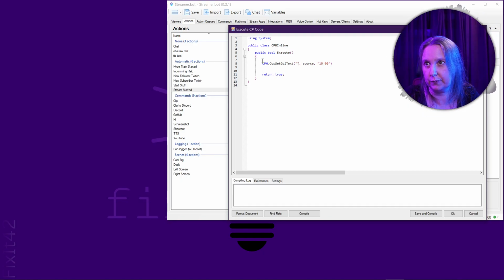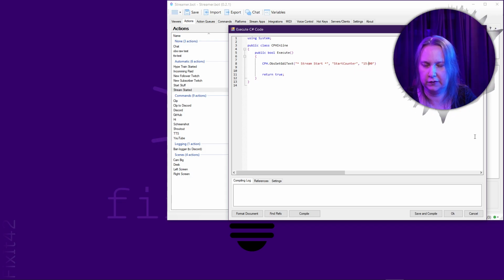is called stream start, and the source is called start counter. There, stream start counter 1500.